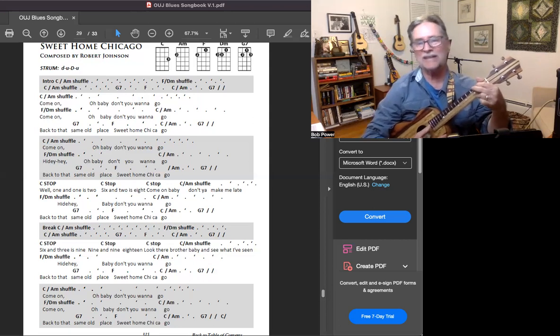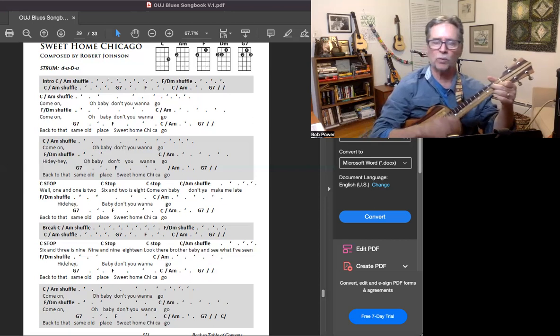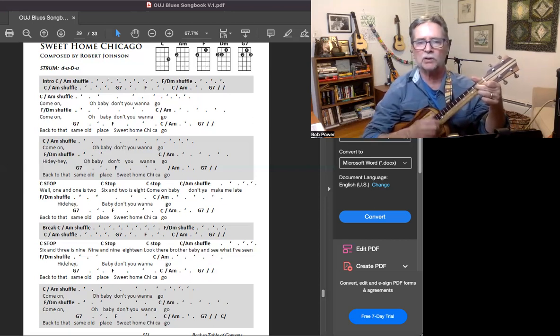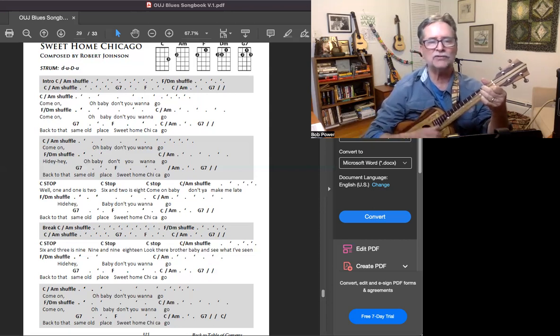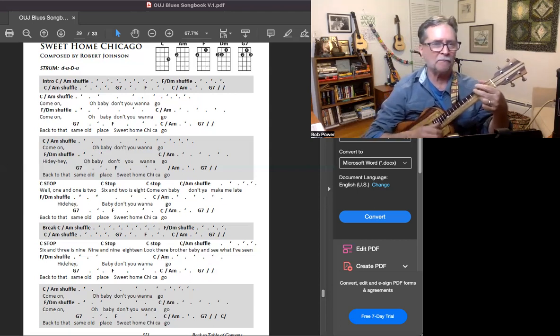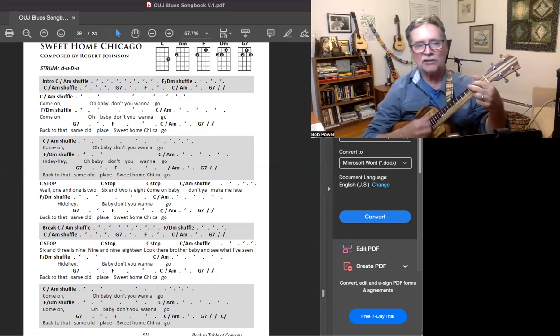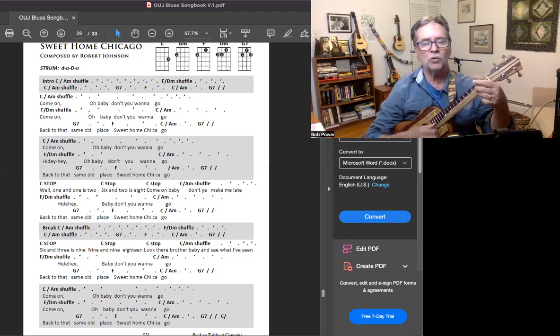And now, because we've got a new skill, when we get to 2 G7s, let's do triplet, triplet, boom, with 1 extra beat at the end. Triplet, triplet, boom. I said, come on, baby, don't you wanna go? Yes, it's slow on purpose. I said, come on, oh baby, don't you wanna go? Back to that same old place, sweet home Chicago.